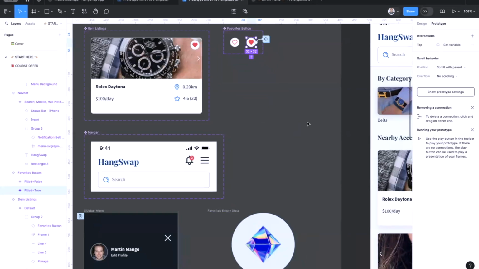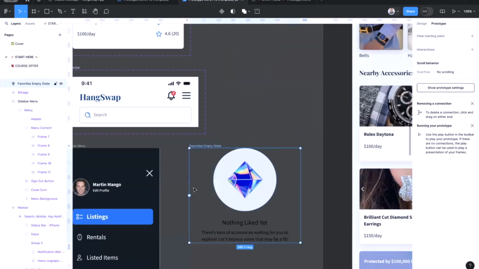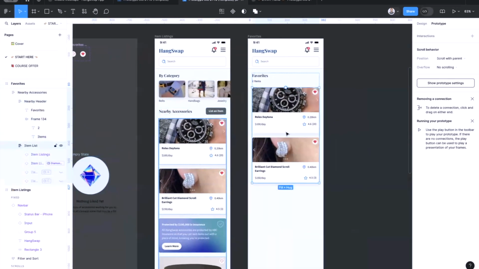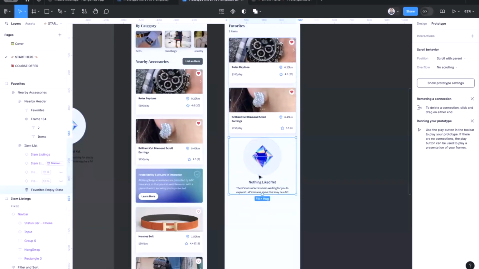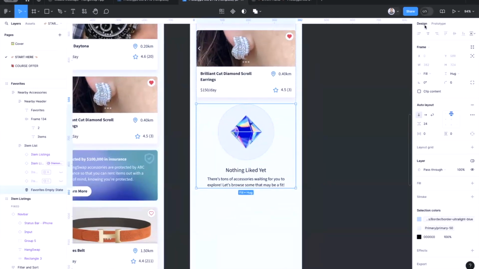We can test if that works by going over here, copying our favorites empty state, hitting Command C, and I'm going to double click until I have my item list here and paste it using Command V. Perfect, now it's there. We're going to do exactly what we've done for the other ones, and tie the visibility of this layer to no favorites. To do that, you go to the layer portion of this panel, right click, and select no favorites. Make sure you select no favorites and not the other one.